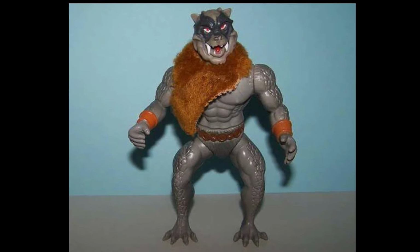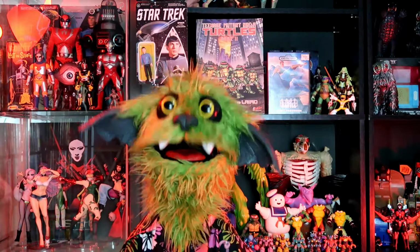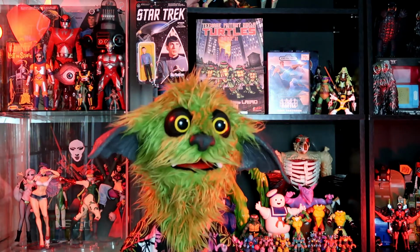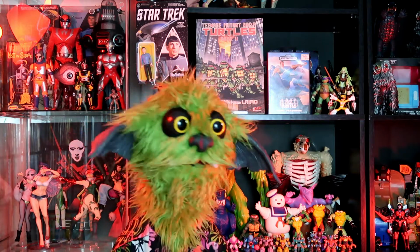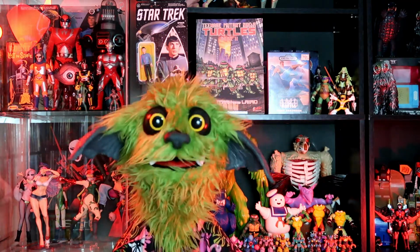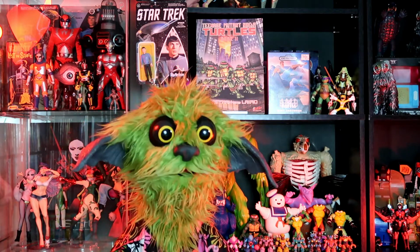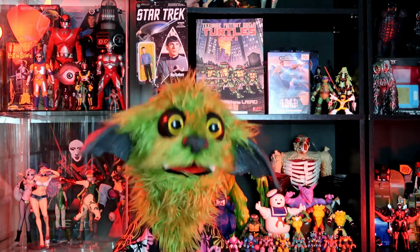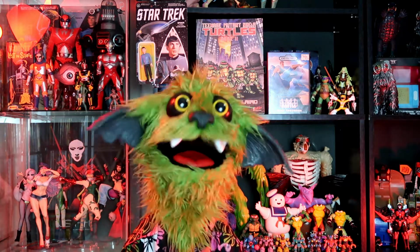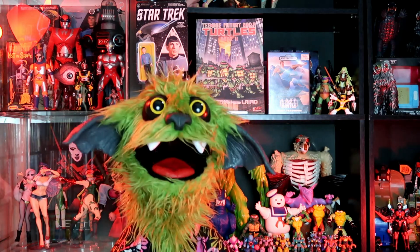Let me tell you about the Wolf Warrior. I loved the Wolf Warrior, because back at that time, when you couldn't just find monster toys all over the place, or classic monster type toys, I would have to pretend other toys were other characters and other things. And that Wolf Warrior, he was my go-to werewolf figure for a long, long time. Let me tell you, if I was ever playing spooky type stuff and I needed a werewolf, Wolf Warrior was it. That was a great figure.